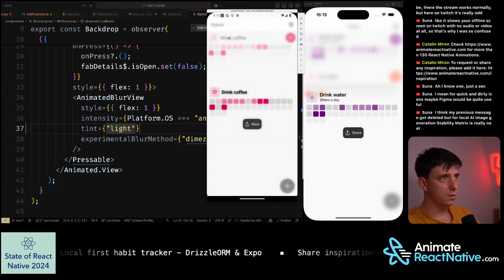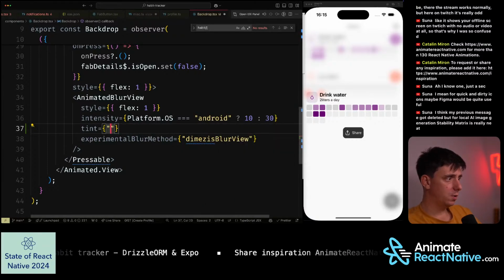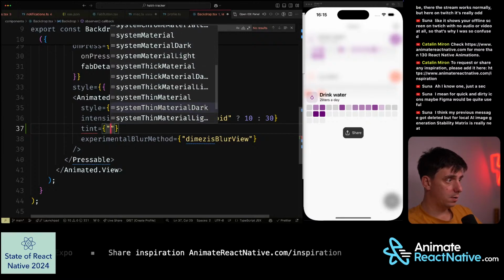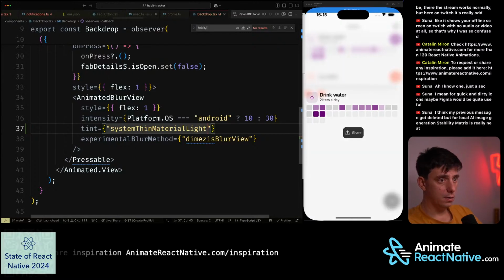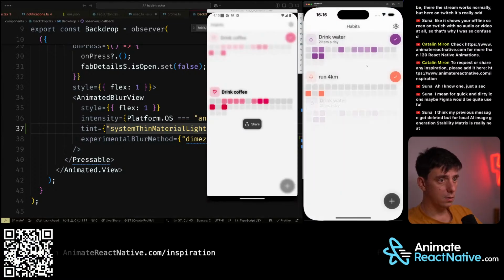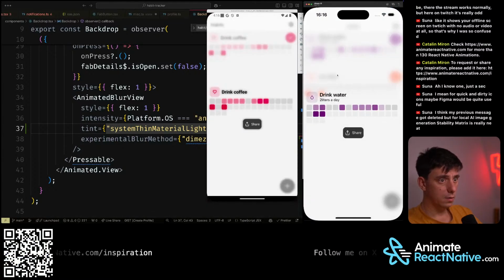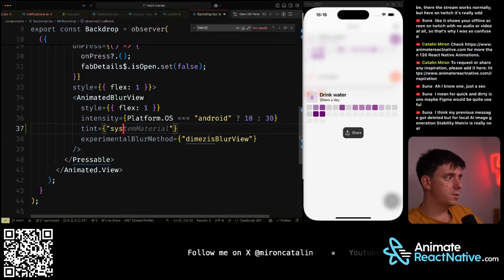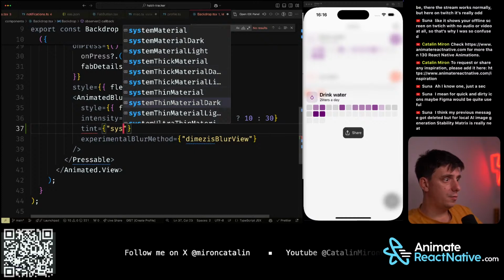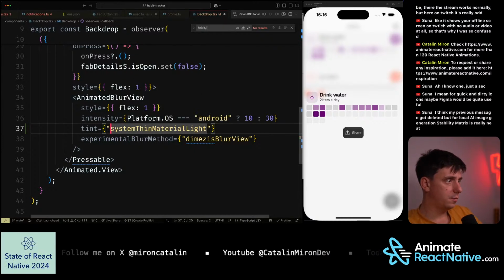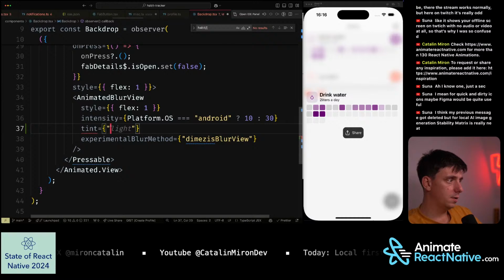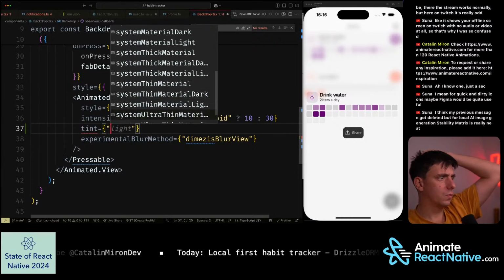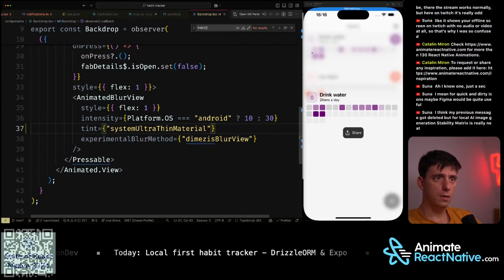This is quite nice. What if I'm doing in material light? Or system, pick material. Ultra thin material.